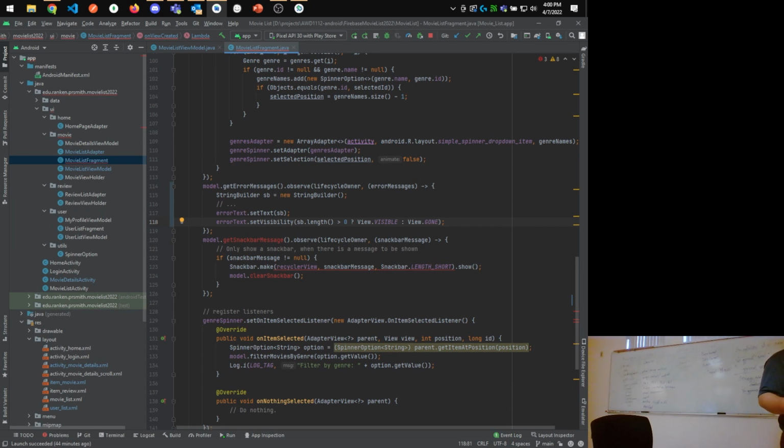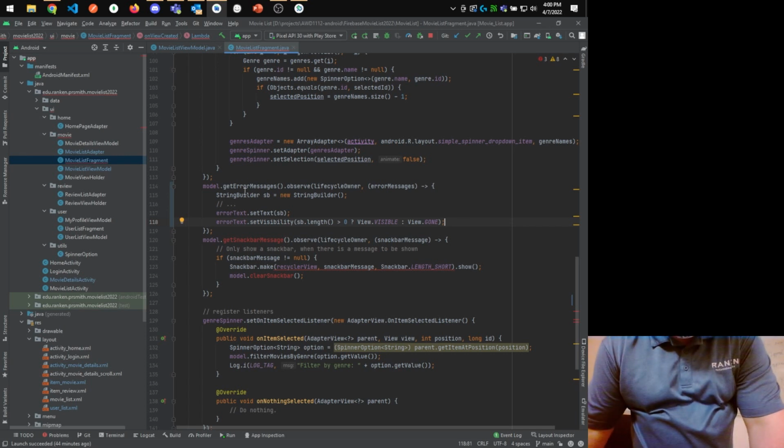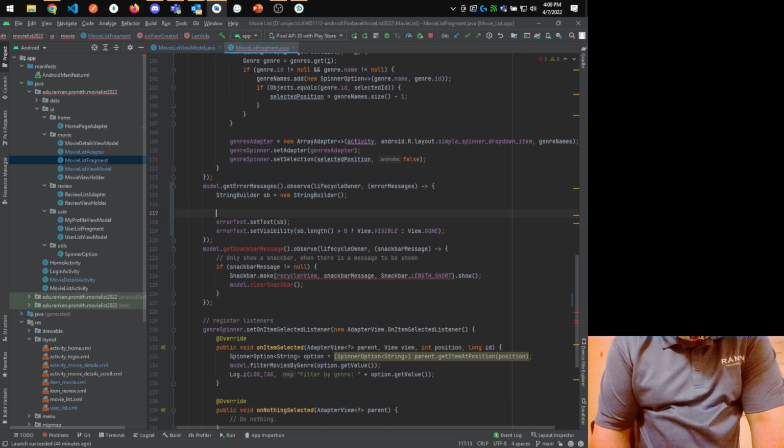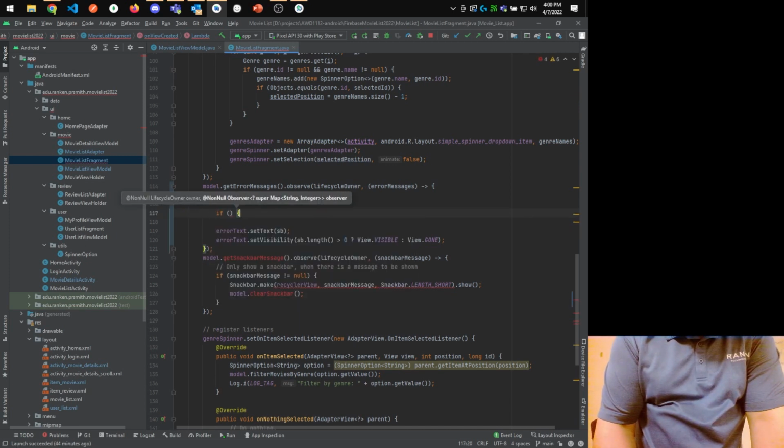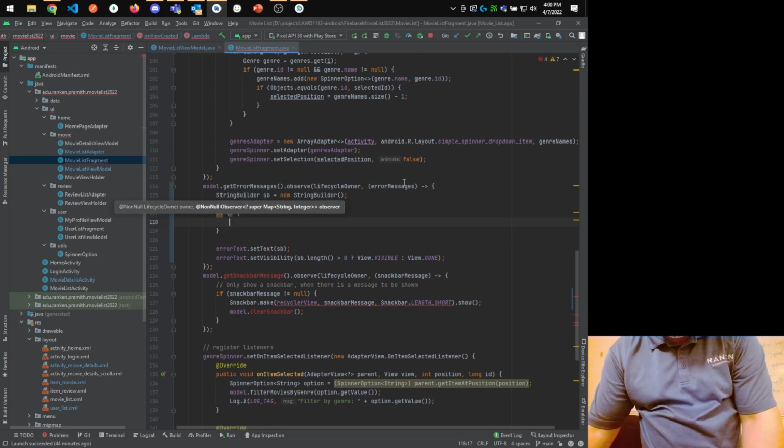Pretty simple, okay? That's also going to allow me to compress a lot of error handling that I would have otherwise had to do by just saying, hey, it should be visible or not based on whether or not there's anything to show.